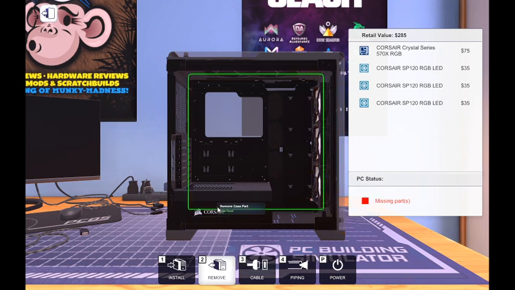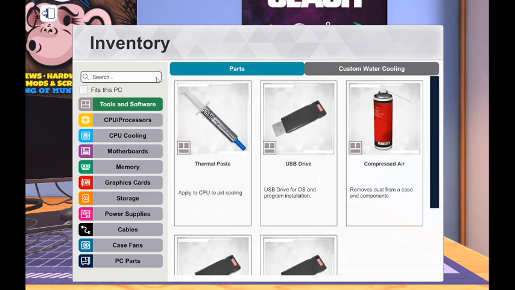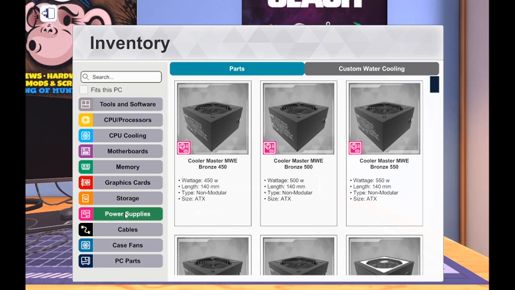Okay, so let's see. We need a power supply, okay? And with power supplies, you have to choose one that's able to provide the appropriate amount of power for the components that you're picking.